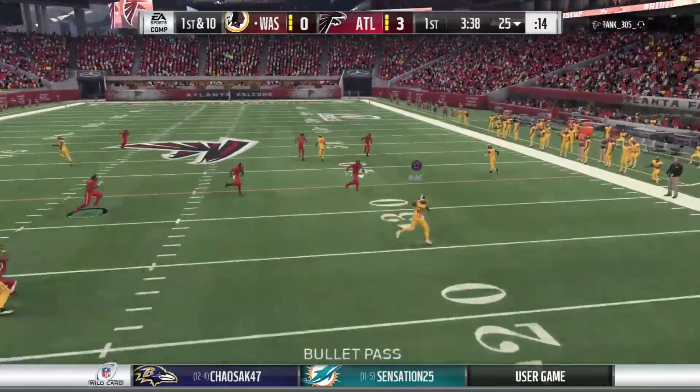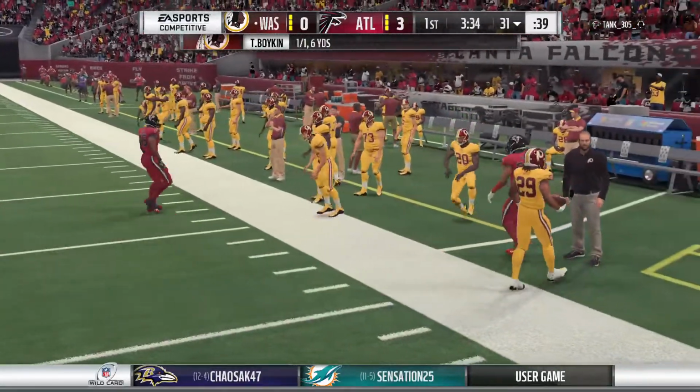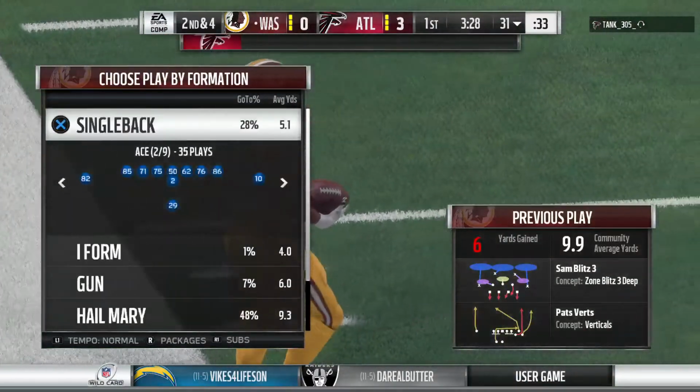First with Boykin. Throwing for his running back, and he's got him complete. And they'll take him down at the 31-yard line. It's a gain of 6 on the play, and that'll make this a second down.